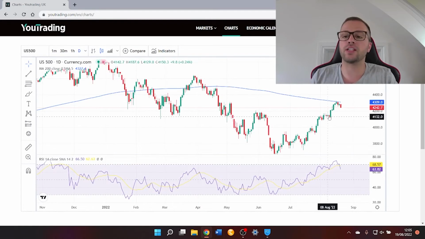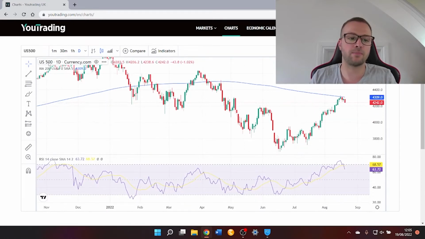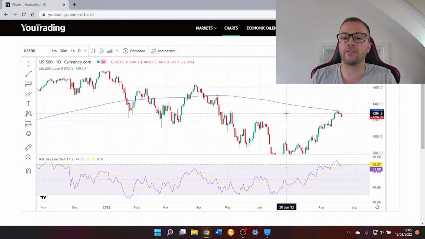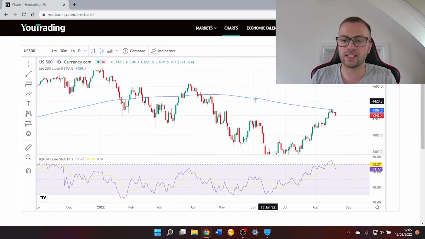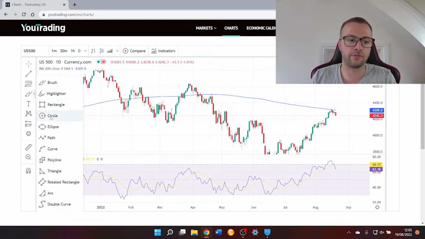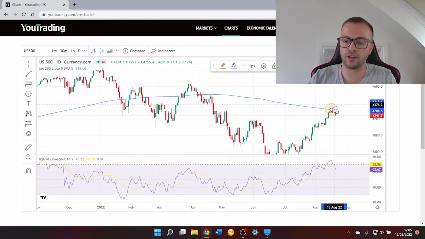So I've seen a really good example of this play out this week. So let me just talk about what that example is. Okay, got the S&P 500, or this is a CFD that tracks S&P 500 futures, 1-day candlesticks, and you can see that this moving average here, which we've got here in blue, that's the 200-day moving average. Well, that's your first technical indicator. Okay, we found resistance at this 200-day moving average.